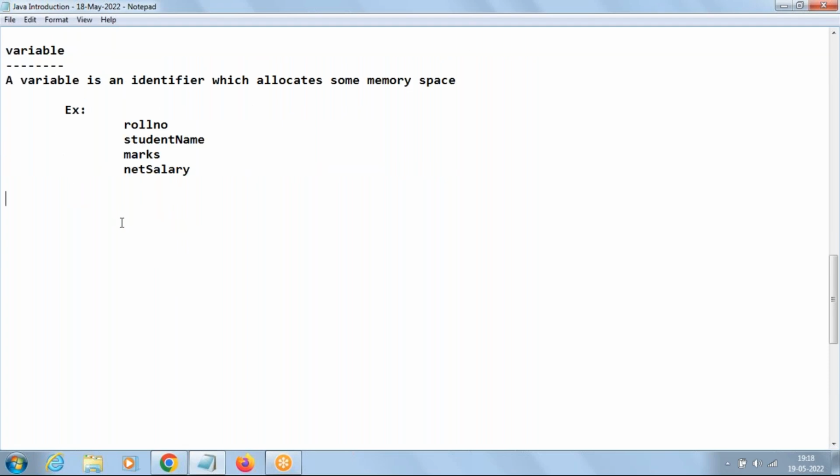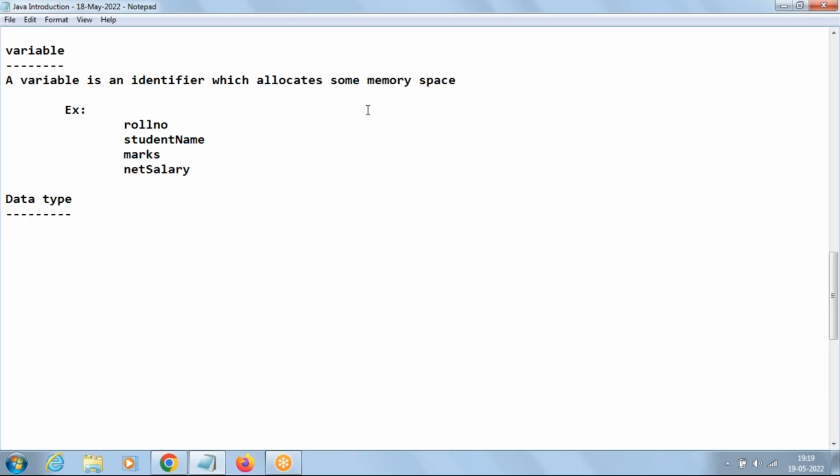The next one is data type. This is also important as a beginner. All the words I'm discussing will be discussed once again in more detail when we come to the basics of Java. All the things will get recapped again. But before we enter into Java, we should know these terminologies compulsorily. That's the reason I'm discussing this initially.